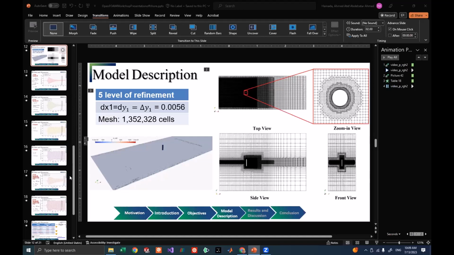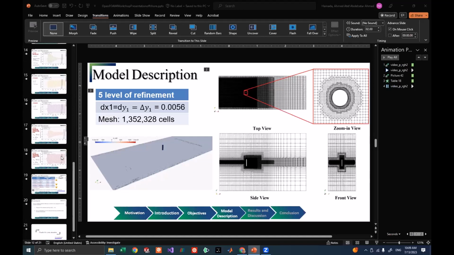We focus in this study on the hydrodynamic forces on the cylinder itself. So in the next phase of this simulation, we will try to study the turbulent properties like the Reynolds stresses and K epsilon. I'm sorry, K epsilon, yeah, K epsilon over omega, not omega. So it's the result of your future work, essentially.